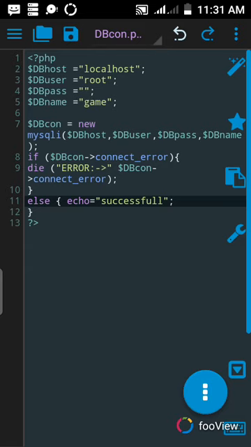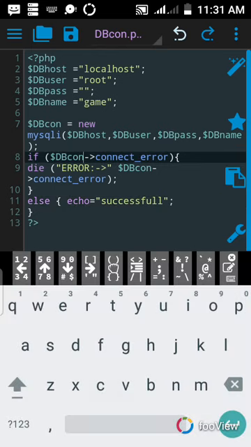If database connect error, then die error. It's like I'm missing something here.